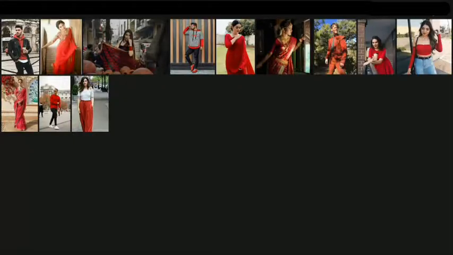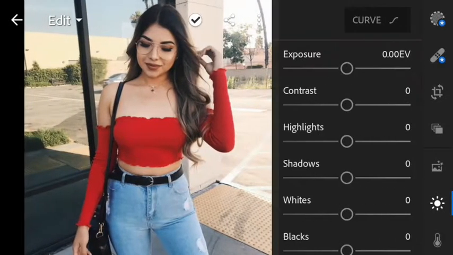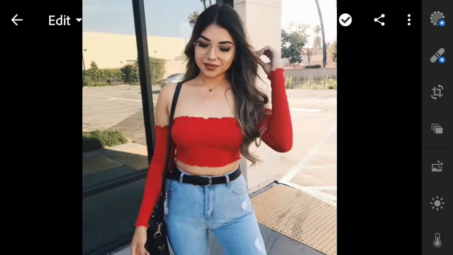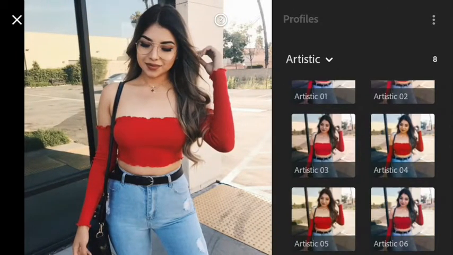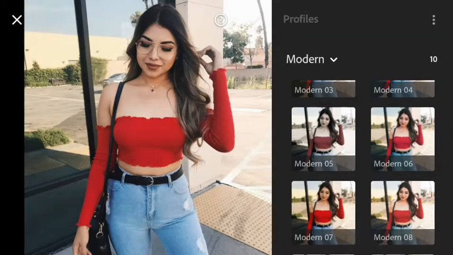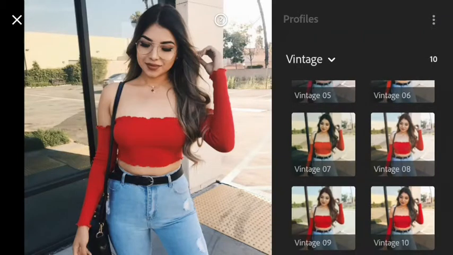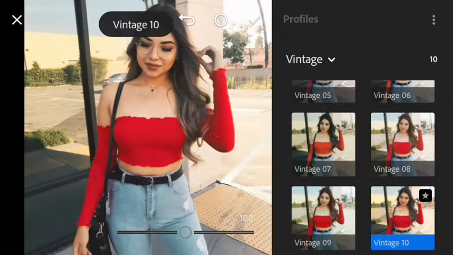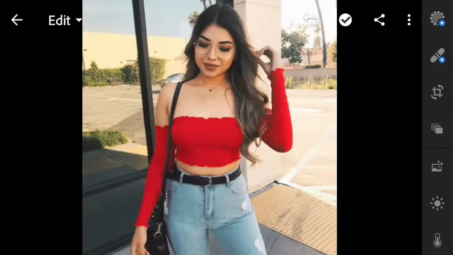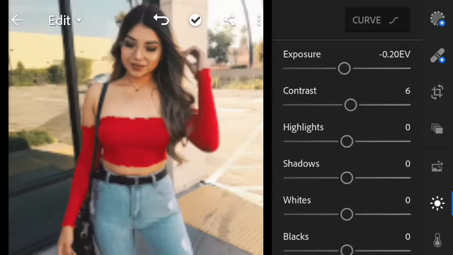Now let's start editing. First go to Profile and select Vintage 10. After that go to Light, bring exposure to -20, contrast to +50.